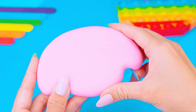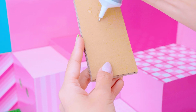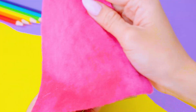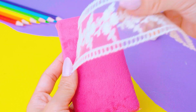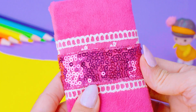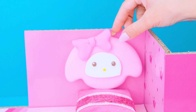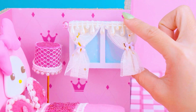I will make the kitty headboard. Let me make a soft mattress with lots of cotton. White lace border to decorate. Let's decorate this room with a bedside lamp and a cute mattress.